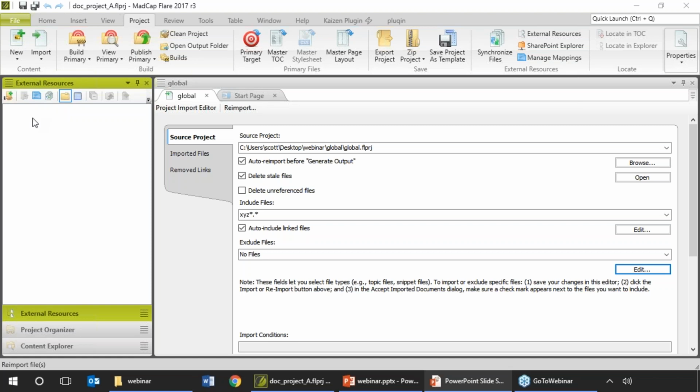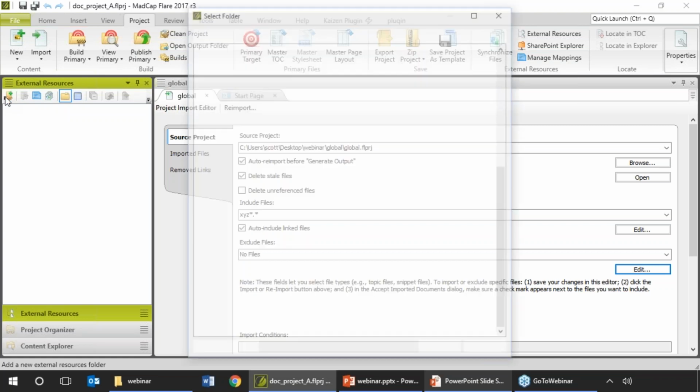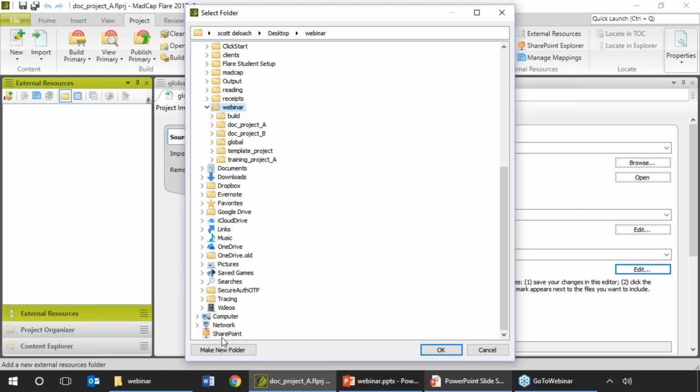Okay, we need to go find the file that we want to add to our project. Here in the external resources pane, I'm going to click the first button. It looks like a hand holding a folder. As you can see down here at the bottom, we have network and SharePoint. So if I had this imaginary X drive, I could go out to network and find it, or I could go to SharePoint.